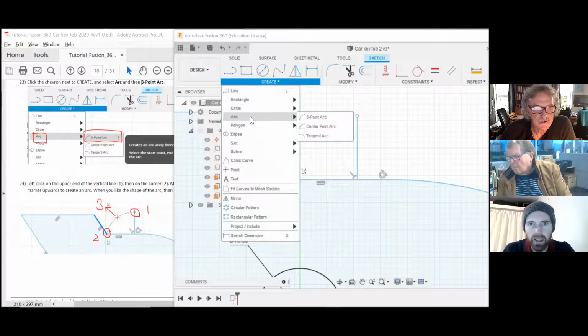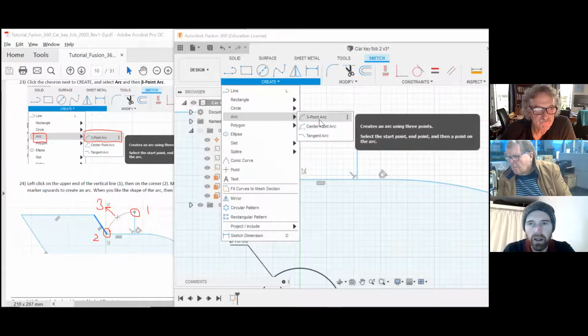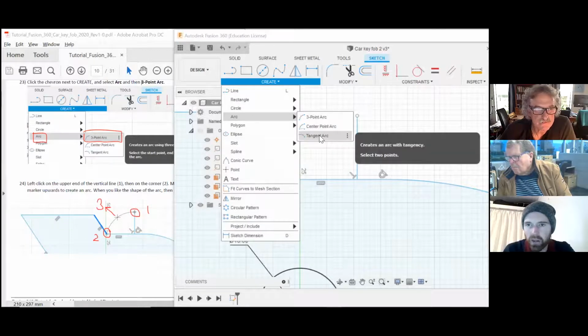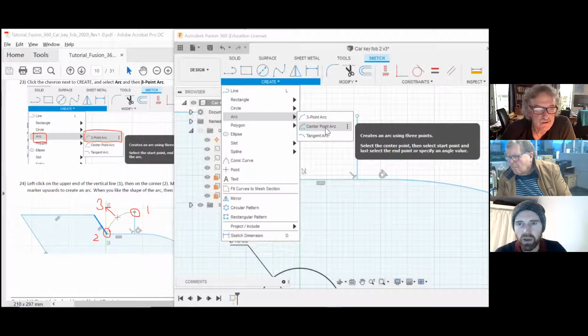And what we want to make is an arc. And now there are three main ways to make an arc. Tangent arc is what we just did previously, where you take an existing line and you create an arc which is tangent to it. Center point arc is you choose a center and then you choose two more points at a certain diameter to create your arc.